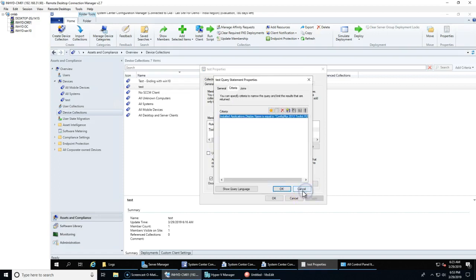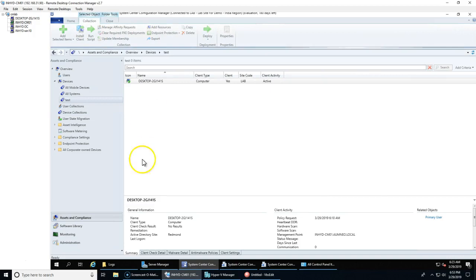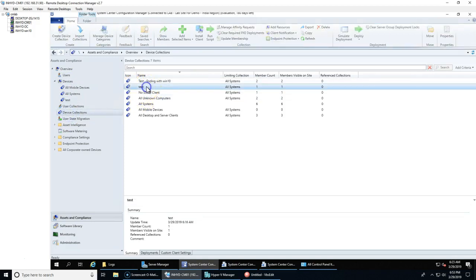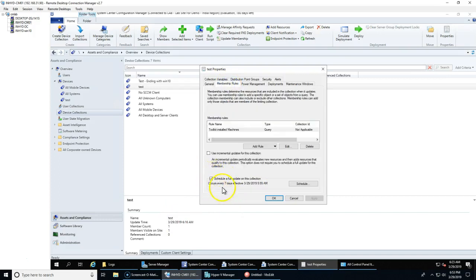So you have two machines right now, two of them are Windows 10 machines, so it should list two machines. If I double click, it should list two machines, but it is listing only one. You know why? Because the query was already applied, but the collection was not refreshed. So it has to wait either 7 days, or if you ticked this checkbox, within 15 minutes it will refresh the incremental update of the machines only.